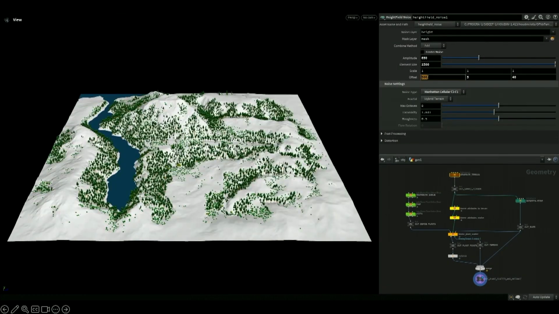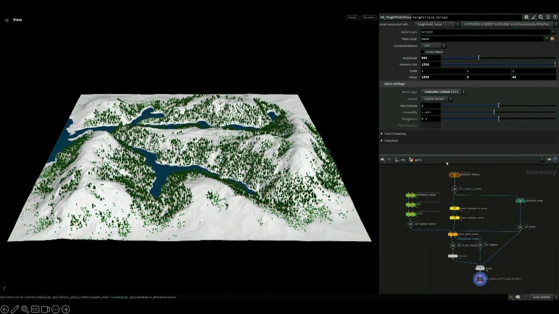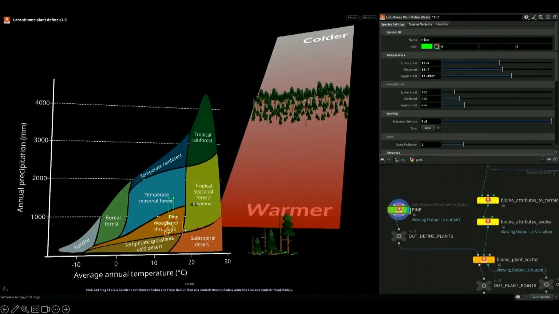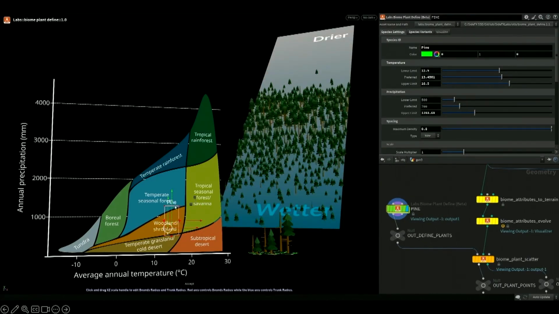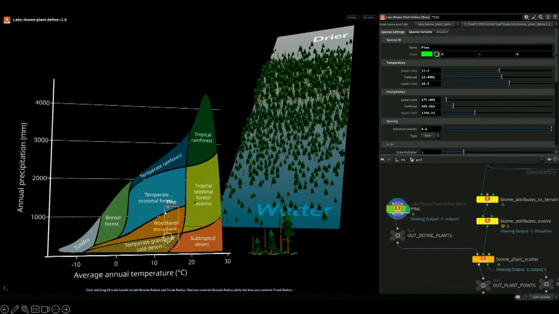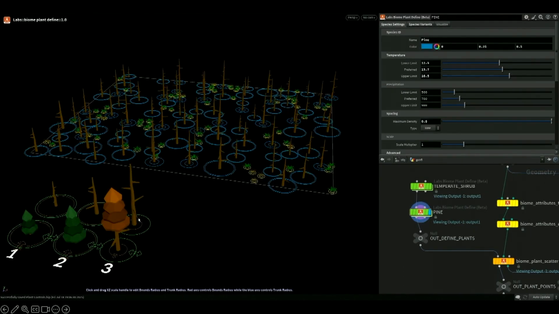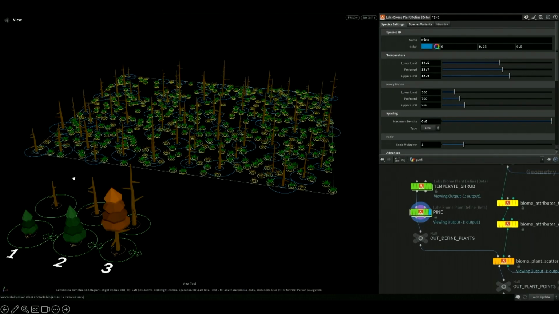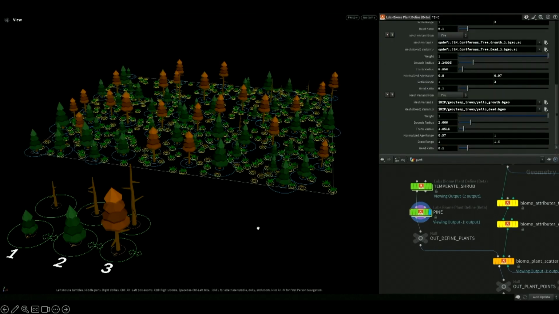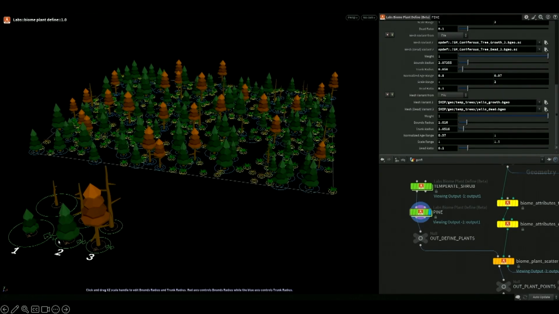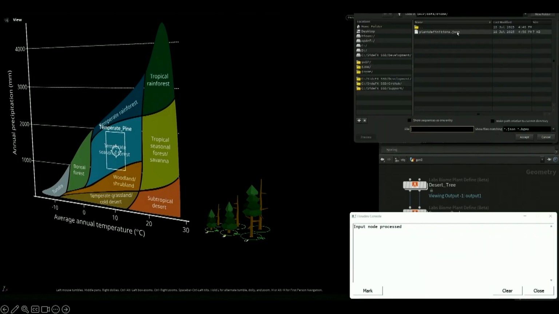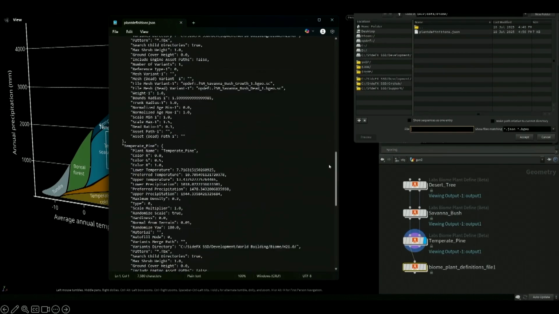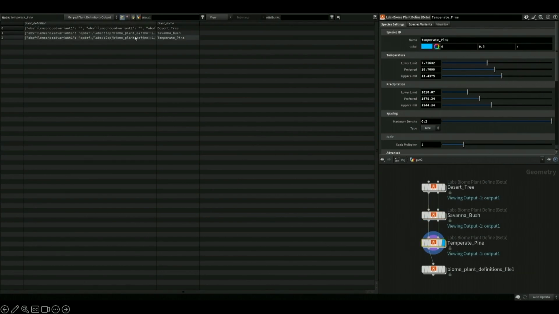Here's just a quick look at some of those biome tools. The tool uses climate-based generation to figure out where vegetation should go in your environment or on your terrain. We have handy user interface tools to really visualize what your result may or may not look like, and try to be as artist-friendly as possible. And there's also Solaris integration here for Karma rendering.